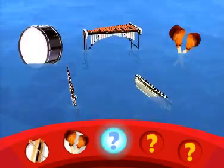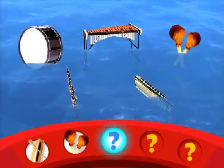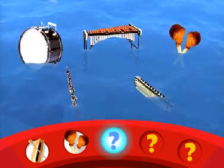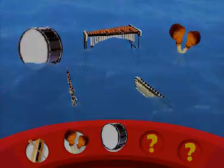We're halfway there. The third instrument sounds like this. Can you click the instrument that sounds like this? Nice matching. You found a bass drum.